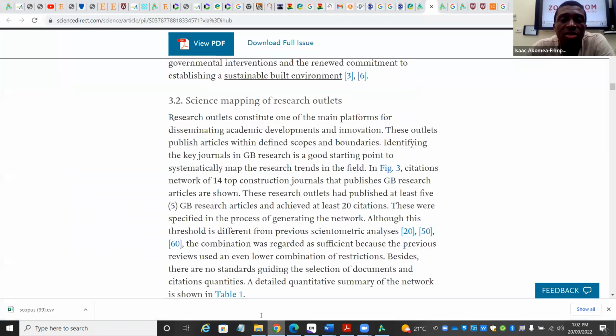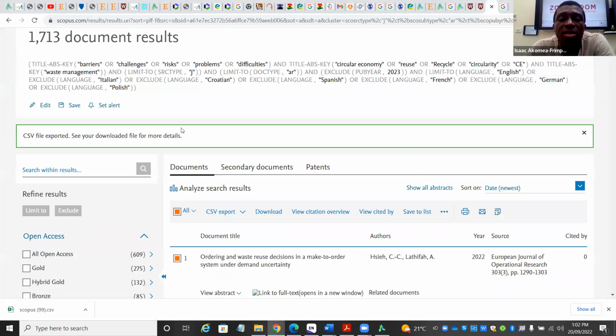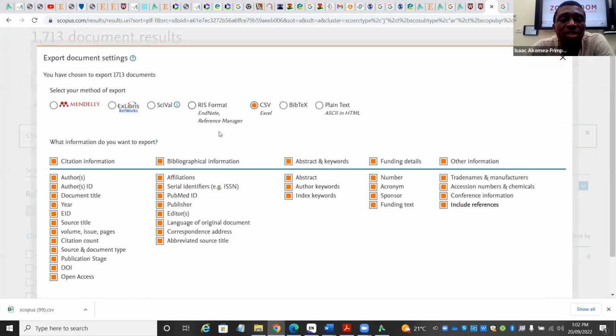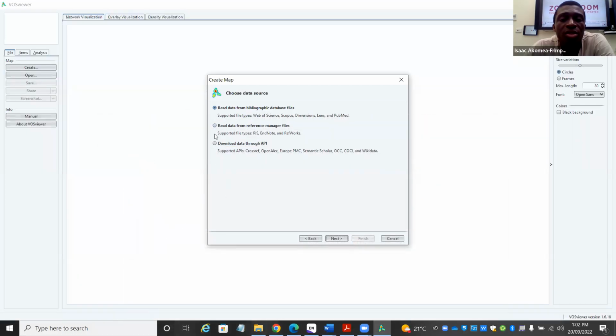If you remember, when we were downloading the data, I showed you this. So that's what they are referring to. Okay, good. So in our case, it's actually coming from Scopus, the first one. It's just a bibliographic database file. It's not a reference manager file.